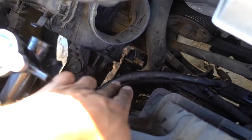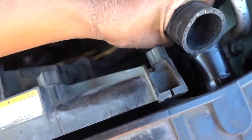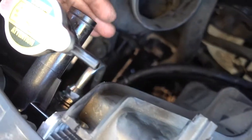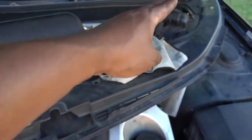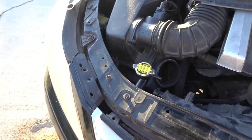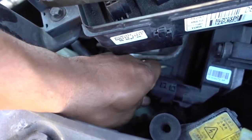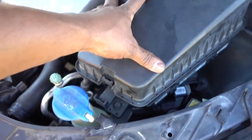The radiator fan is now in place — click it in on that side, and on this side make sure it goes down and clicks. It's only two 10mm bolts in here. Once the fan is in, put the hose clamp and the two oil hoses in place. Put the reservoir back with the two bolts, run the hose, attach it. Then don't forget to run the cable for the fan along the bottom. It's really tight in there but once you put it through, connect it. Put the fuse box back with the two bolts and we should be ready.